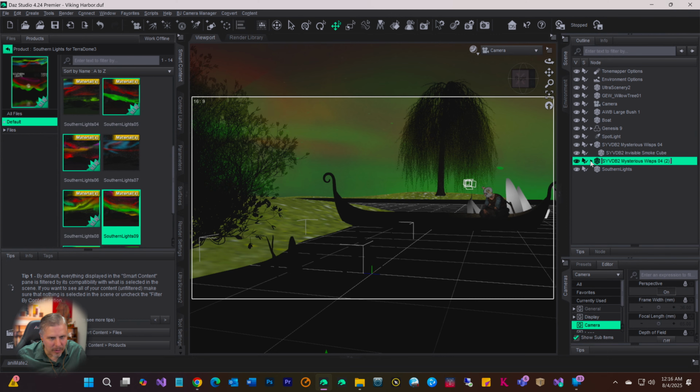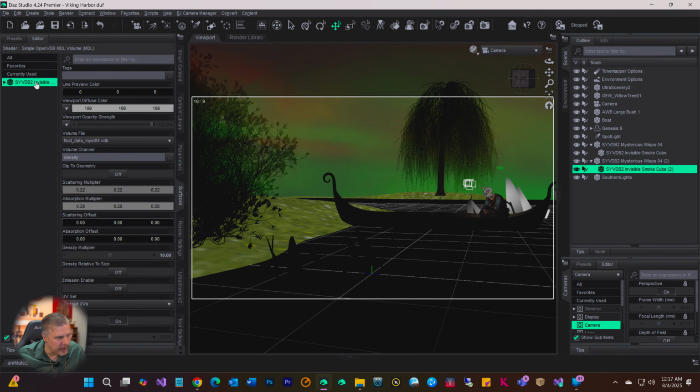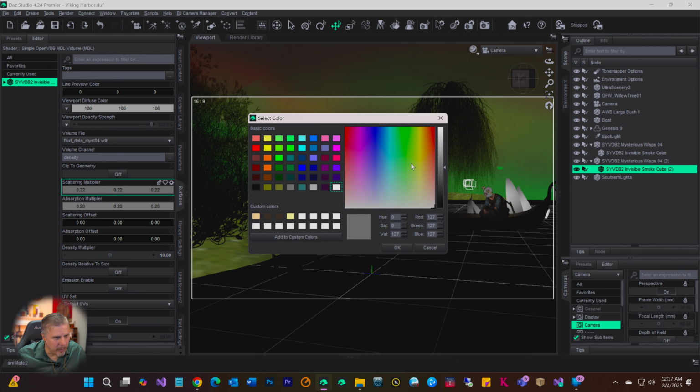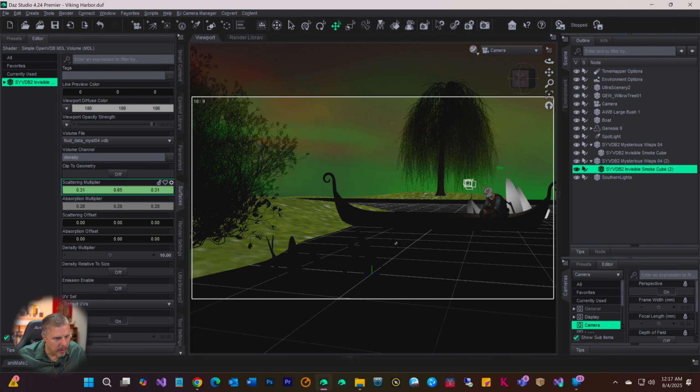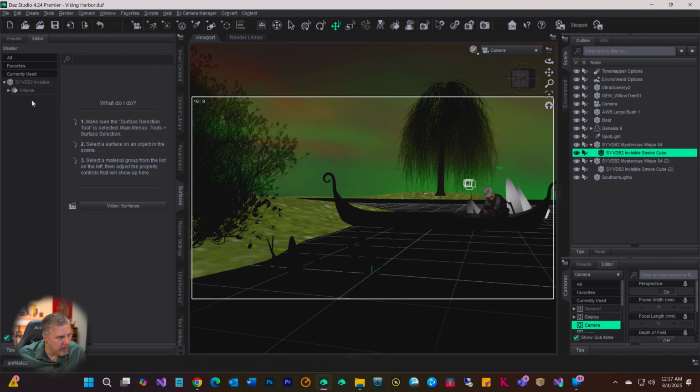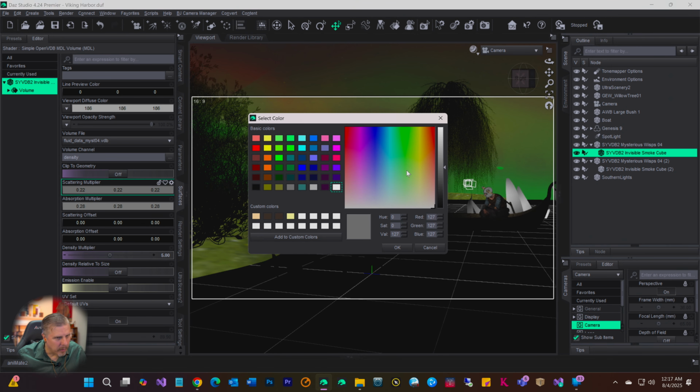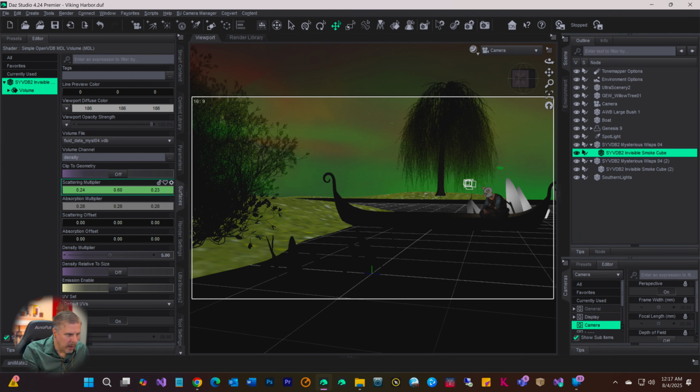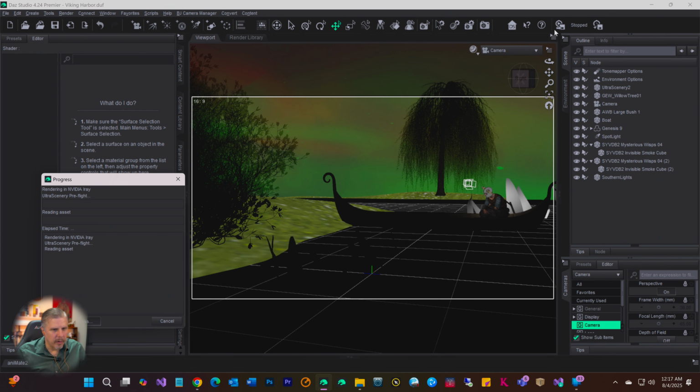Okay, and we got Southern Lights. We got Mysterious Wisps. Surfaces here. Scattering multiplier. We're going to go with green and like this. And we got to match them. Green, like this. All right, let's see what this looks like in our render.